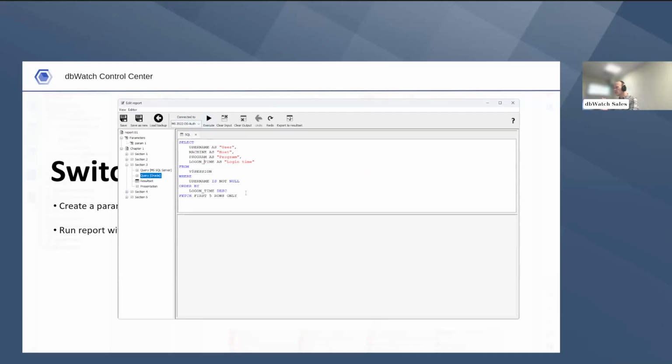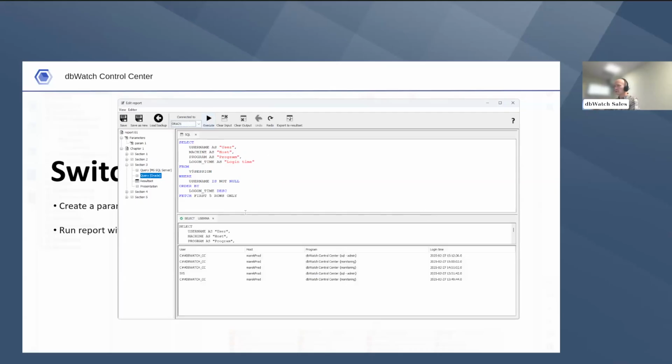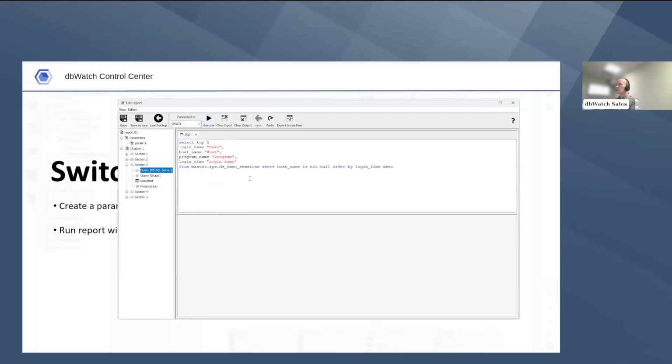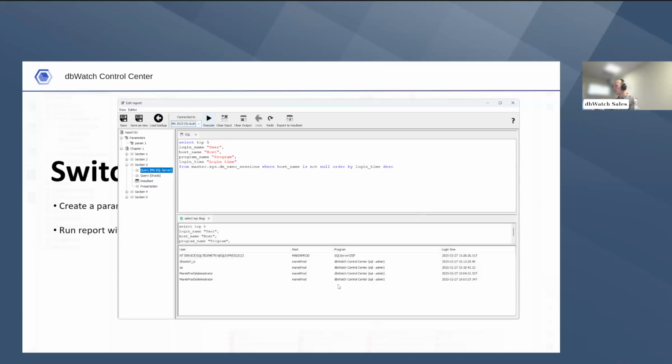And to control the number of records, I am using the fetch first rows only for Oracle, and for SQL Server there's a different syntax using the top operator here. And as you see here, I put the value 5 for both of them, 5 records for SQL Server and 5 records for Oracle, and I can test those statements like this. I have to first select the correct platform, Oracle, okay, and I get 5 records, and I can run this statement for SQL Server. Just select SQL Server here, run it, and I get 5 records.